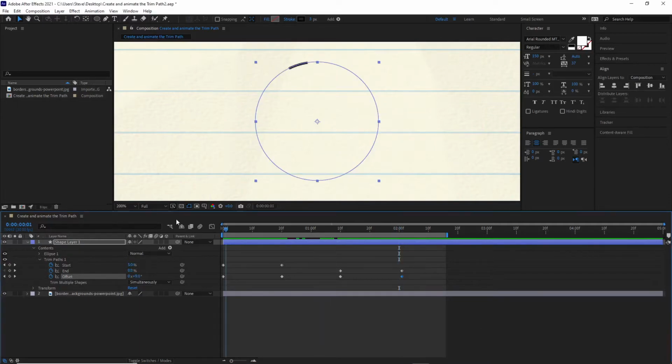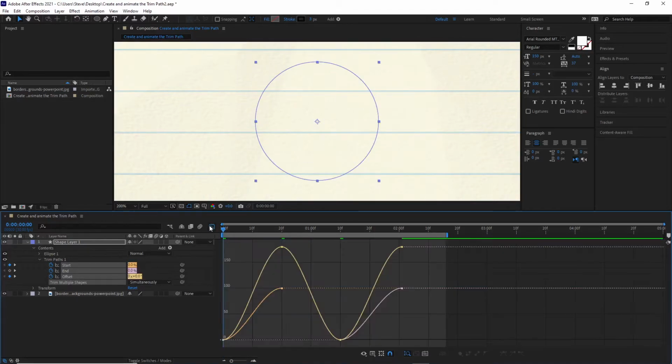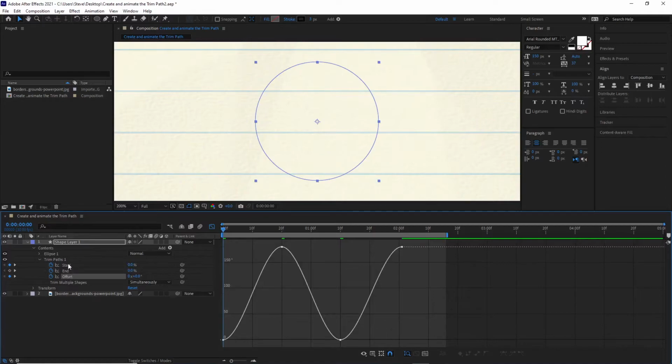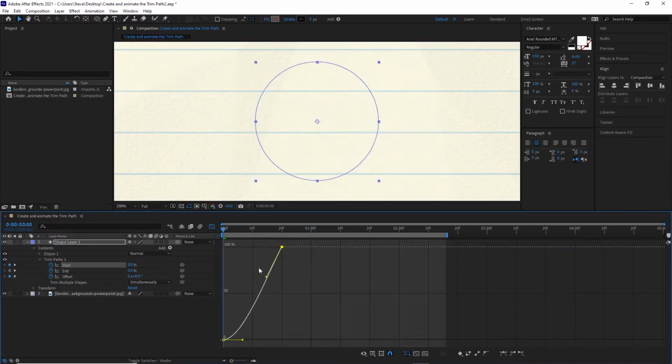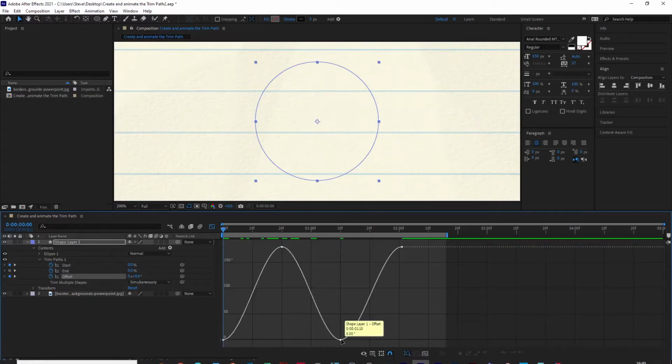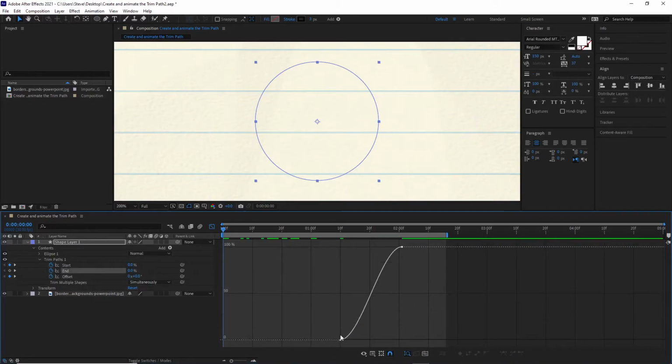Okay, and again, if we want to apply easing to this, we can select all these keyframes, press F9 like we've done previously, open the graph editor, and select the individual properties and have a play with those. So again, the nice thing here is you can visually alter the graph and quickly test it to see what effect the alteration of the graph has. Okay, so you can do some fine tweaking, fine adjustments there, and again just some experimentation.